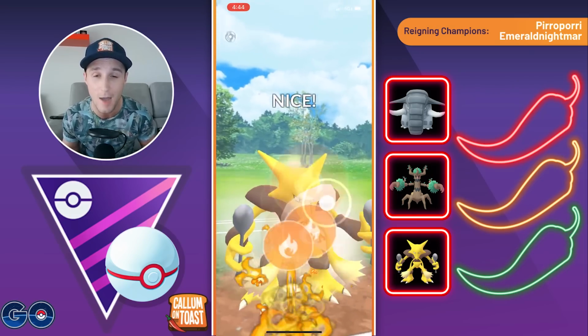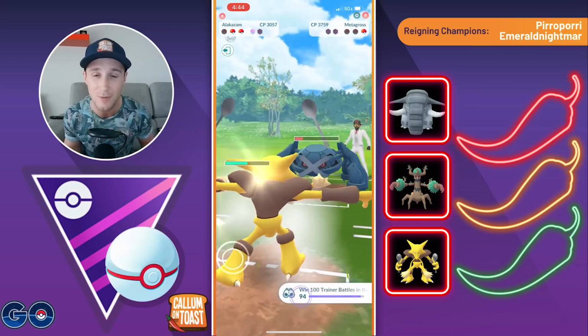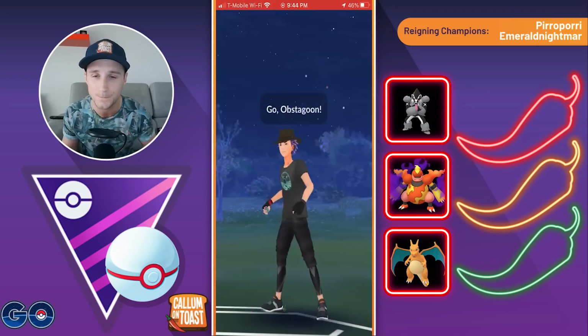We're going to go for the Fire Punch here. Fire Punch is going to do big damage to the Metagross, and we should be able to fully counter farm them down so the opponent concedes the match.